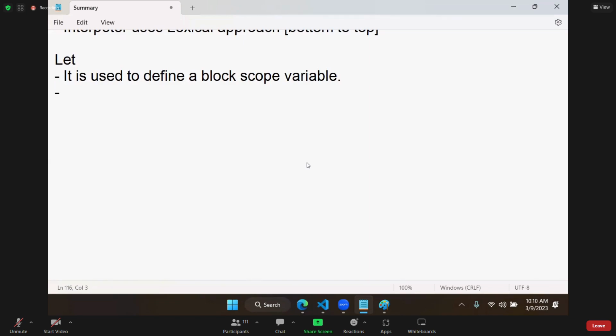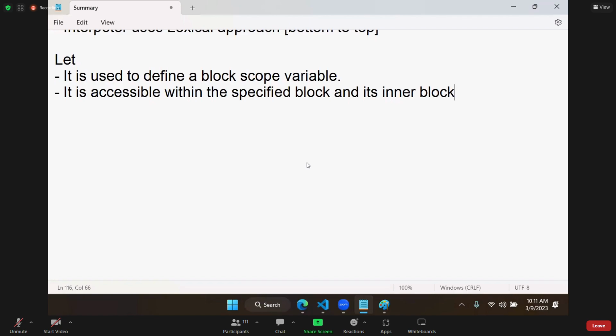A block scope variable is accessible within the specified block and its inner blocks. That is called a block scope variable.